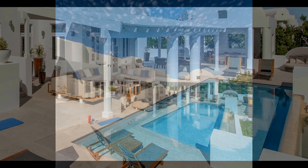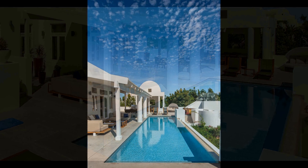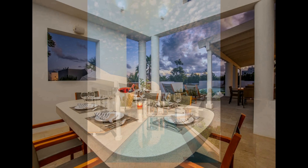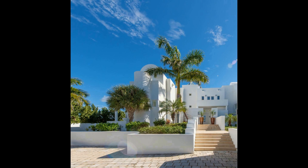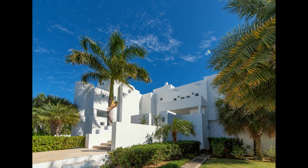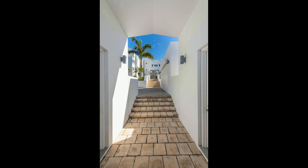Inside, the villa offers a fully equipped kitchen, a sitting area, and an al fresco dining area. Generous suites are individually decorated and offer air-conditioning, bathrooms with lush spa showers, and private balconies to enjoy the views. At $2,600 per night, the Shiloh Estate is the perfect way to enjoy the blissful Caribbean life, all while indulging in the luxury of a private estate. So come to Anguilla and experience the tranquility and beauty of the Shiloh Estate.